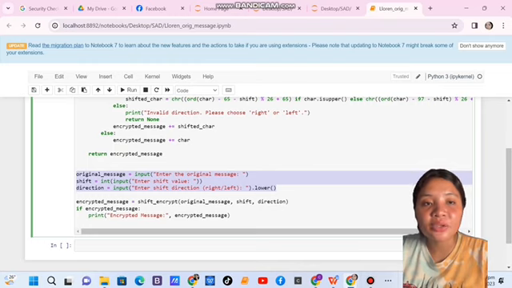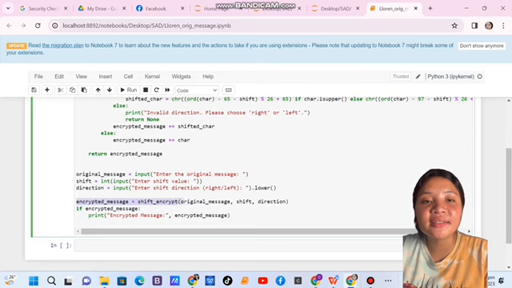The entered value is converted to an integer using int and stored in the variable shift. Next, the user is prompted to enter the shift direction, right or left, using the input function. The entered text is converted to lowercase using lower to ensure case insensitivity. The result is stored in the variable direction.